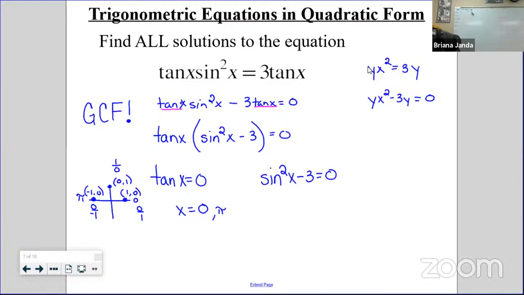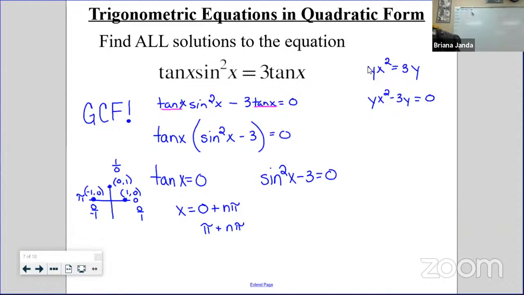It did say on this one to find all solutions. So I'm going to back up here and say that we add. So those were the 2 answers I got. Do you remember the little trick to the tangent though? For all solutions? N pi. Every other one, 2n pi, but it only has a period of pi, so we just say n pi. That's unique to tangent and cotangent.